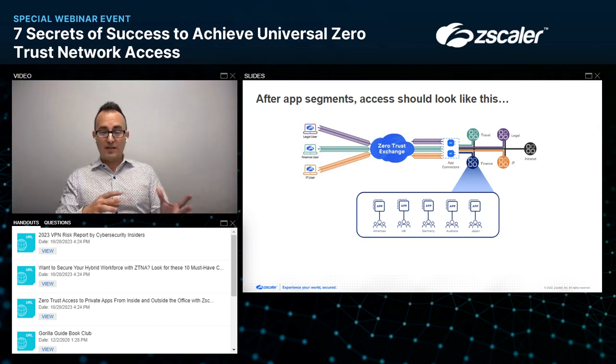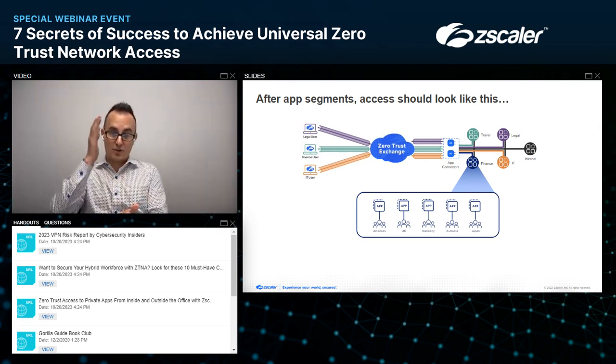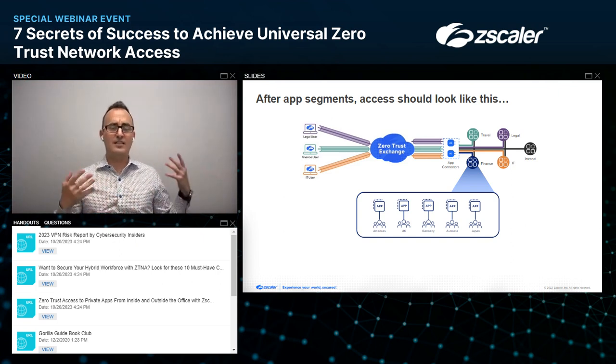And now the users are able to send traffic to those app connectors. And I wish we were in a room together because I would shout out, based on what we said earlier, what are those app connectors? Those app connectors are proxies. They are terminating those tunnels. They are terminating that purple, that green, and that orangish application traffic inside those tunnels. They are terminating it there, and they are initiating a new connection to each of the apps. And those are the policy enforcement point, to steal a NIST term from the NIST Zero Trust framework.